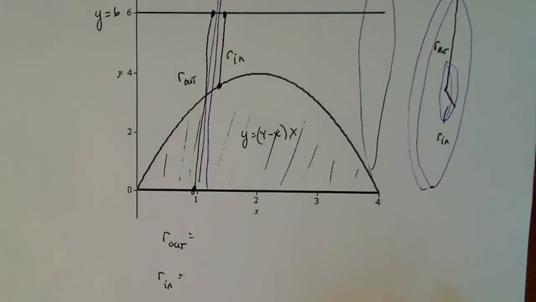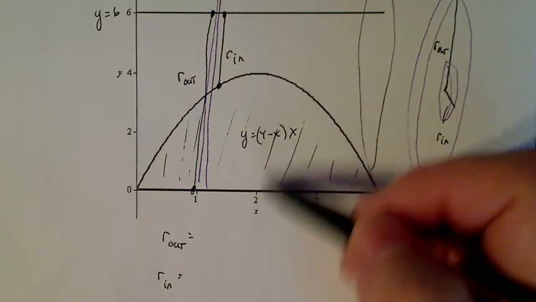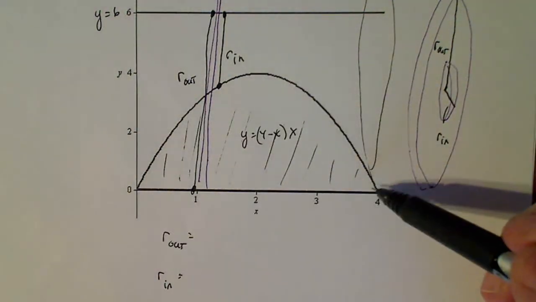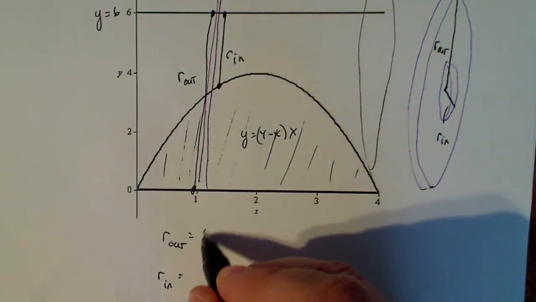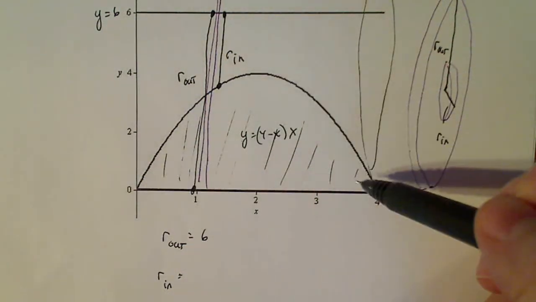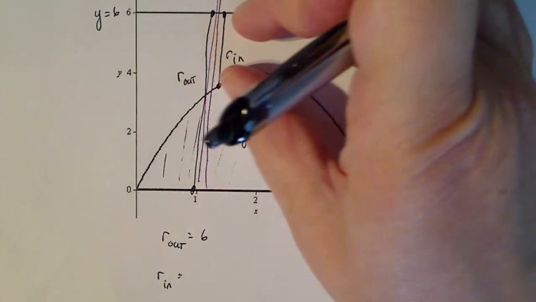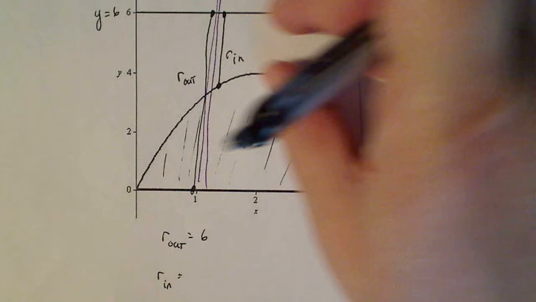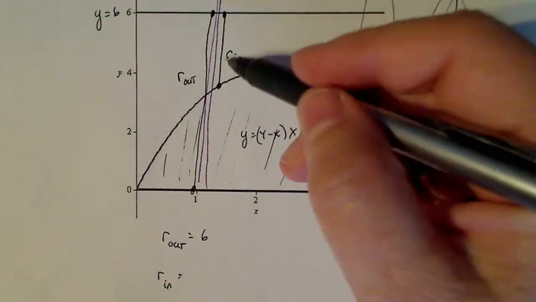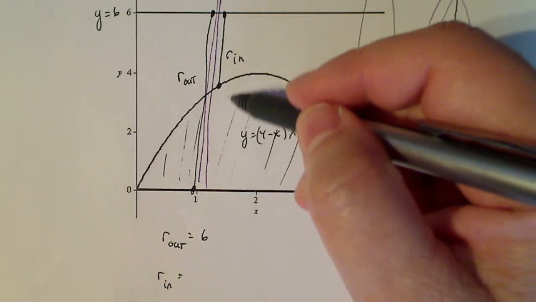So let's see: the radius of the outside, no matter where I put my slice, the radius of the outside is consistently 6, due to the fact that this is flat on the bottom. So the radius of the outside is 6. The radius of the inside has to do with this curve, but it's actually 6 minus the values of those curves. So where I slice it kind of moves according to the curve itself.